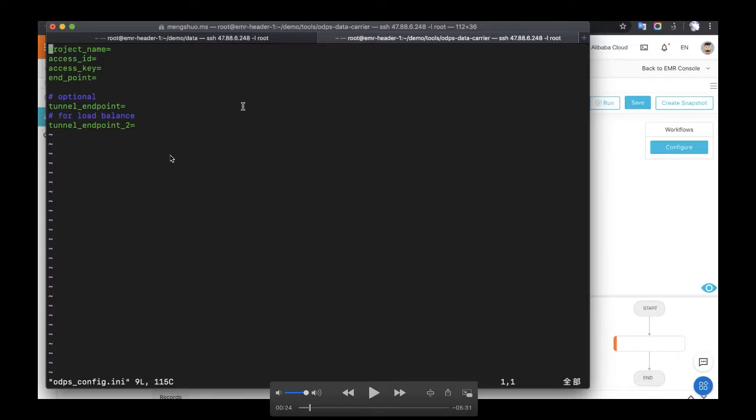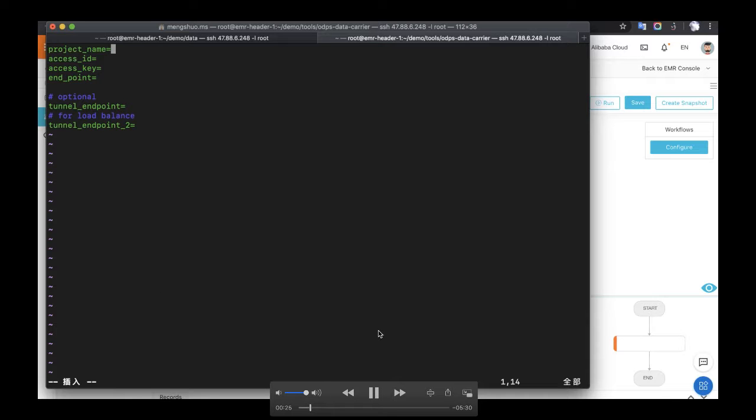Those information are what we need to enter: the ODPS, which is the MaxCompute project name, in here, and next is the access key, access ID and endpoint. Those are the connection information to tell the tool, which we call MMA, to connect to MaxCompute, right?